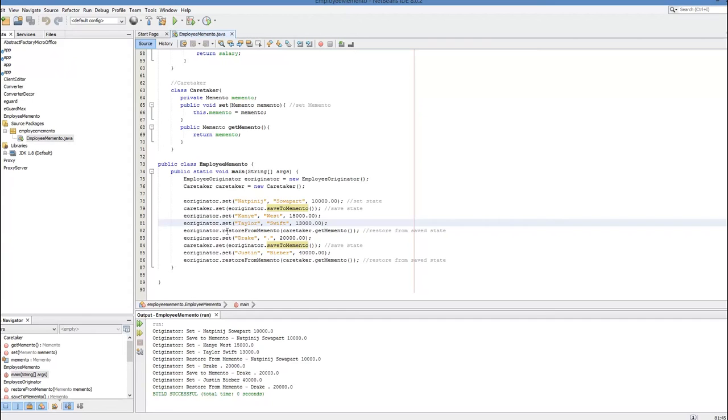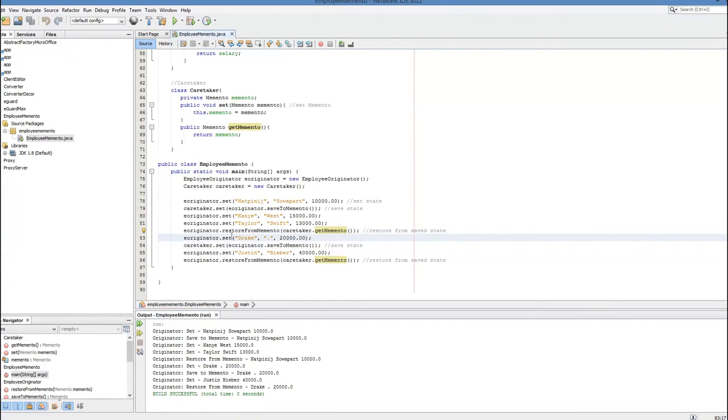So I call restore from memento and pass in the caretaker's memento. Then, as you can see from the output, the originator state is returned to the previous state of NATPINIJ SOWAPART 10,000.